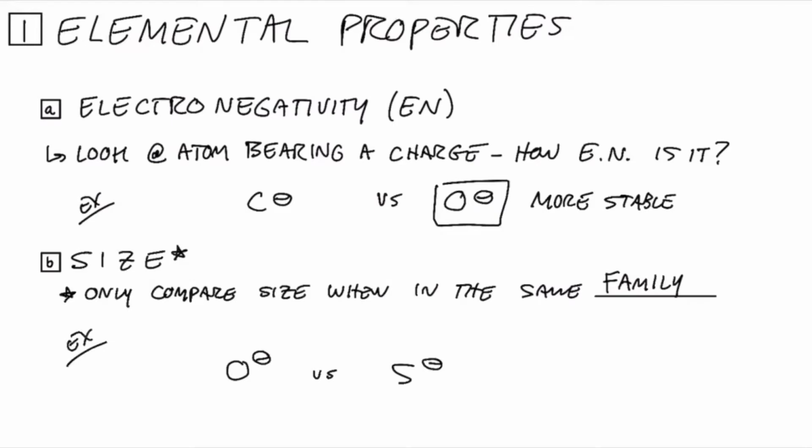So picture trying to fit some arbitrary number of electrons on, say, a golf ball, compared to a basketball, or one of those big old inflatable beach balls, that kind of thing. That's the kind of comparison that we're making. If you're spreading them out on a bigger surface, they can get further away, and that's more stable. So in the case of size, sulfur is going to be the more stable of these two.